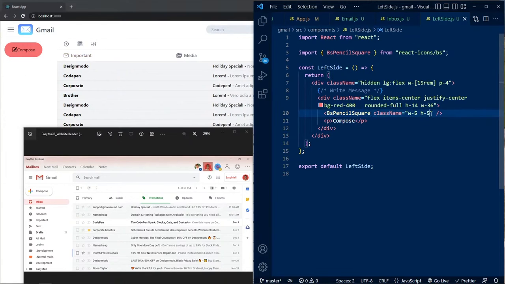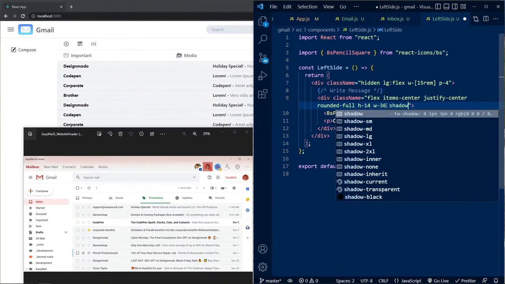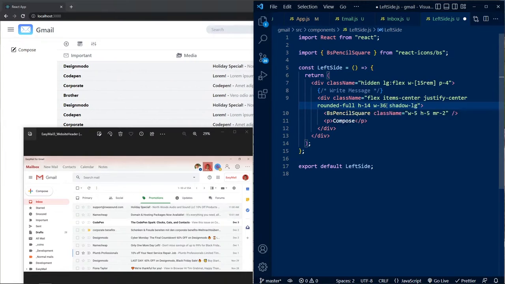Compose. Okay, so now we can say margin to the right. And the background color should be white, so let's delete this. No, we should have some shadow around this, so let's say shadow lg, so the shadow large, something like this.